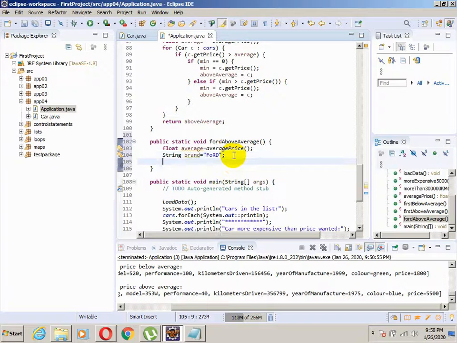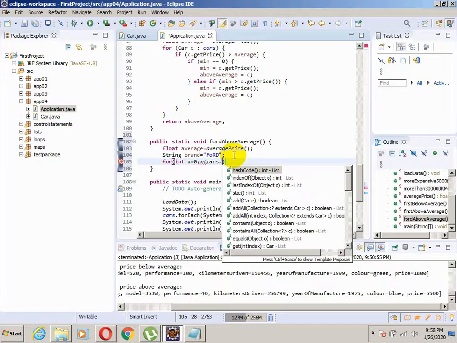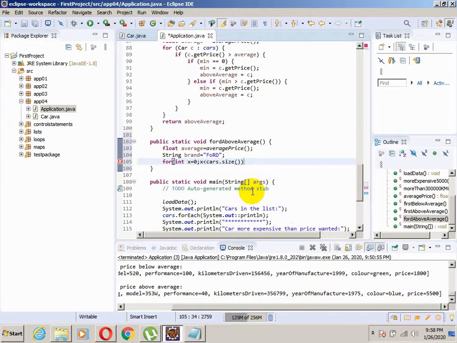We can of course use a for each loop, but let us use a classic for loop. It's the same thing. Let's start. We will have integer x equal to 0, x lesser than cars dot size, and x plus plus.